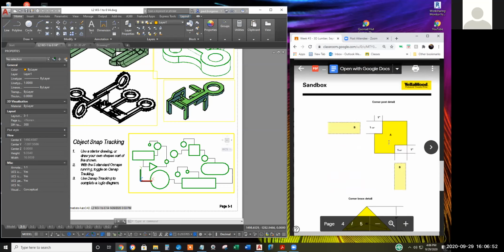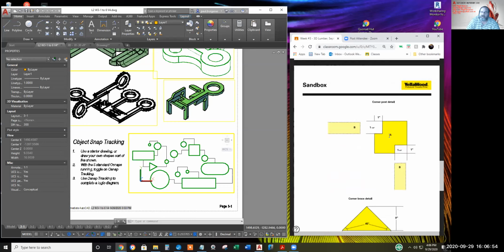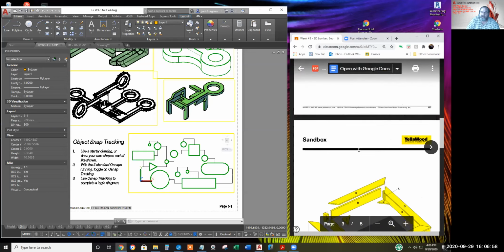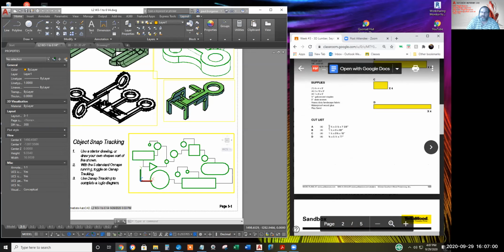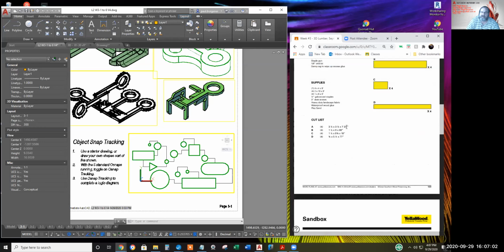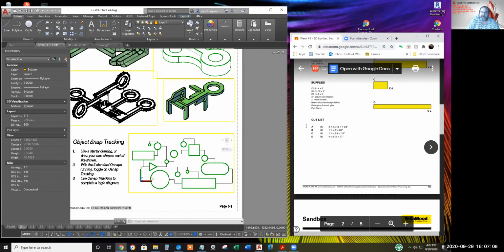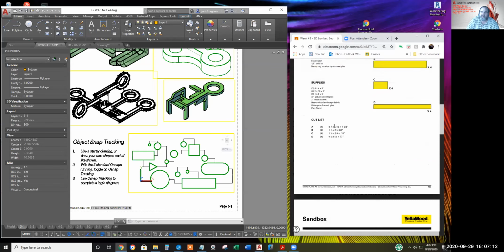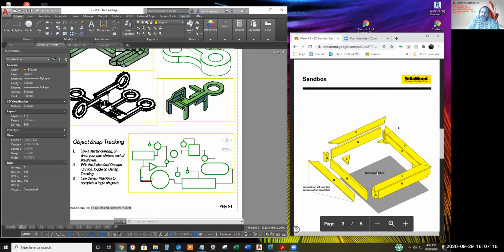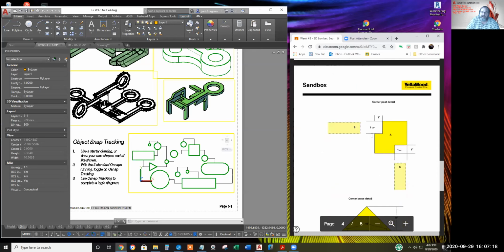Now, when I was practicing the other day, I made these corner posts. I pretended I was a woodworker and literally started with a piece of a 4x4. Why can't I select that? But the cut list here is a couple of short pieces of a 4x4, and then set your table saw to cut these notches out.